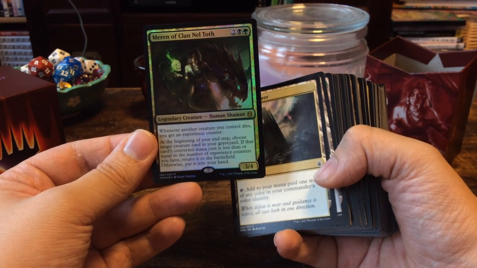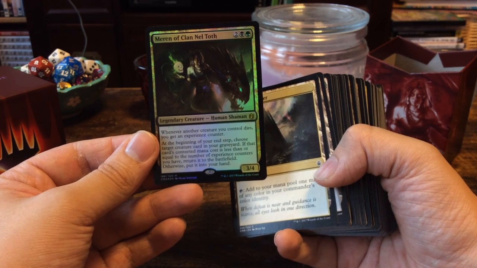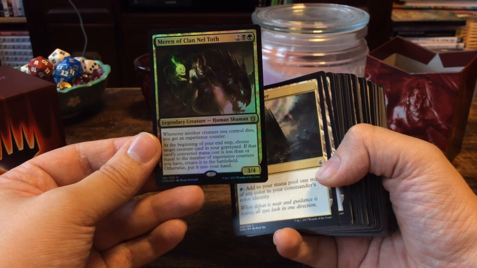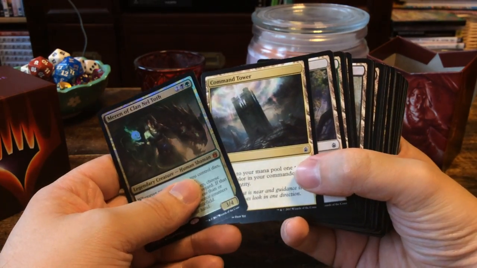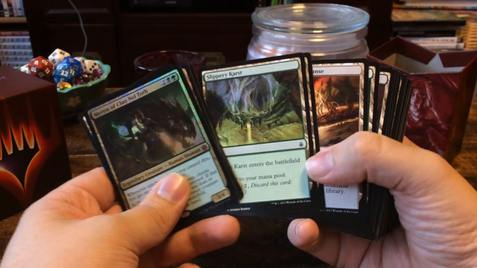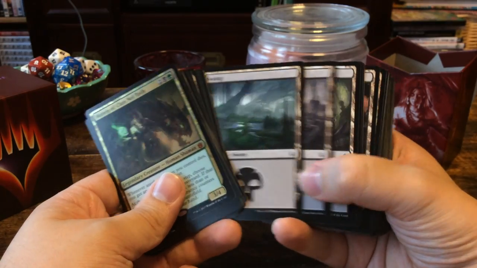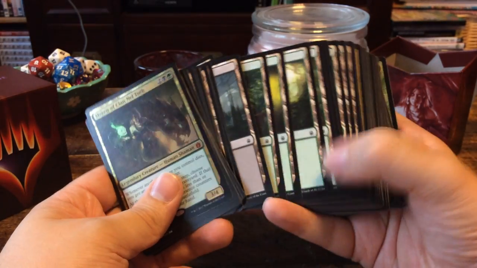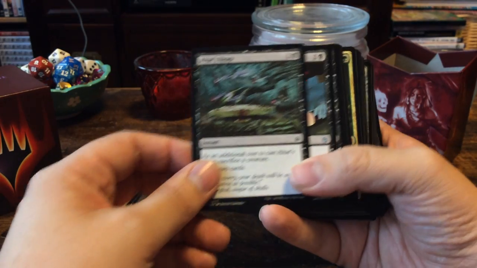If that card's converted mana cost is less than or equal to the number of experience counters you have, return it to the battlefield, otherwise put it into your hand. Great card. Another Command Tower. Also, you can never have enough, especially if you build multiple decks. You want to have that card. A lot of land. Right, onto the deck itself.